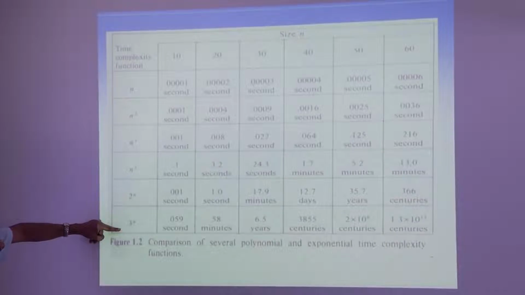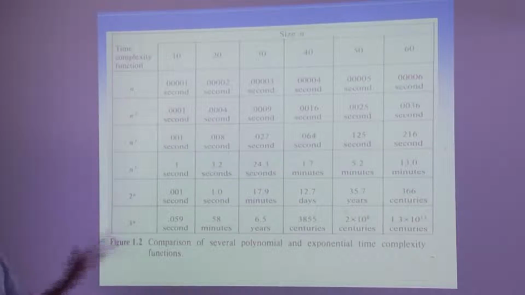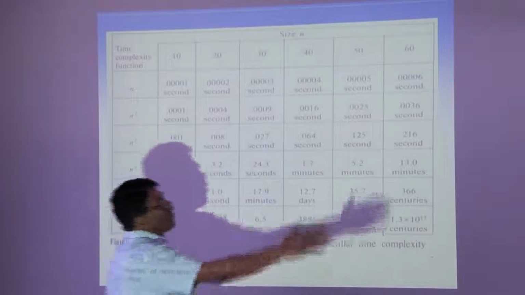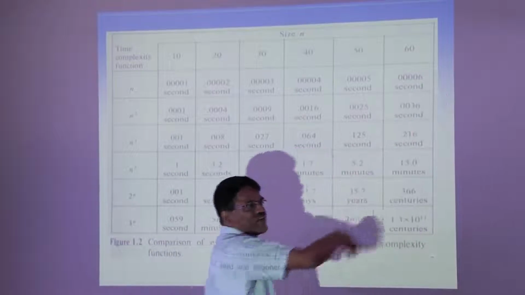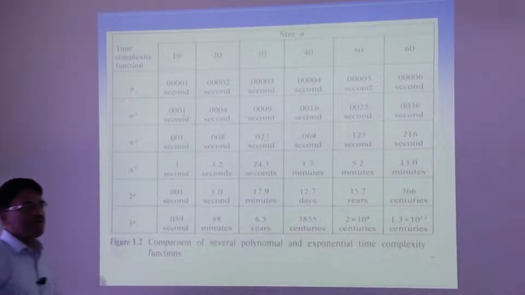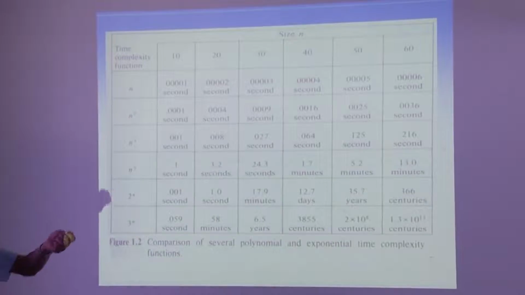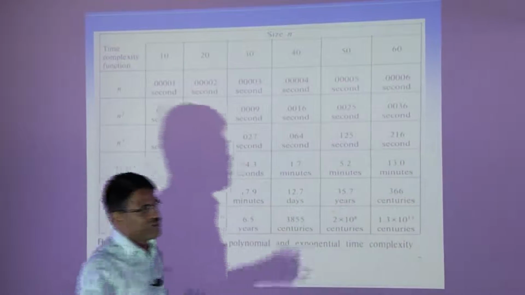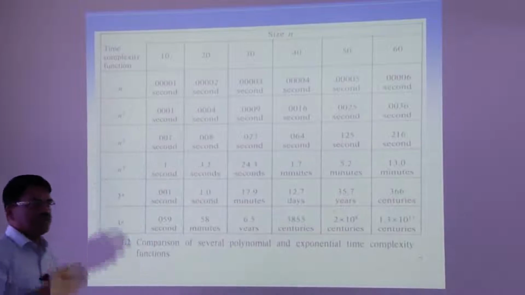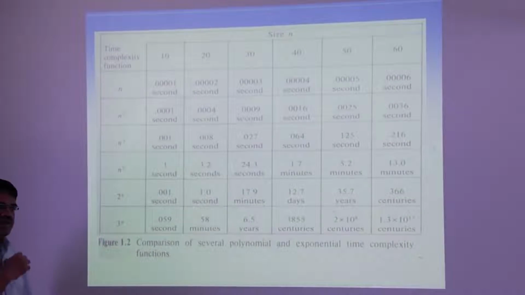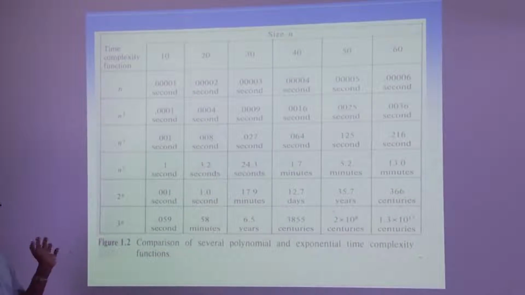Computers have become powerful, but n has also increased. The data you are handling has increased so much that 60 is a trivial, small number. When you go to the next columns of this table and talk about 70 and 80, it's a humongous running time. I showed you last time, 2 power n running time, when n is like 100, it's going to take you several centuries on modern computers.